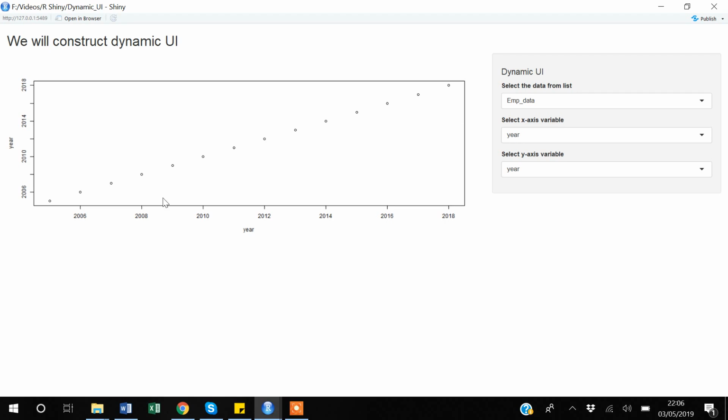Previously we already know that we were creating a dynamic main panel, but this time we will also create a dynamic user interface. In order to show you how you can create a dynamic user interface, I will start constructing my R code file from scratch, and we will again be using the RShiny library.